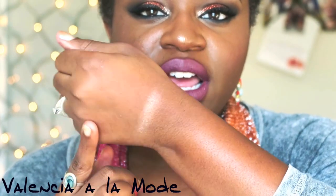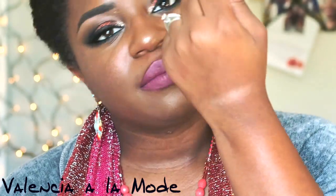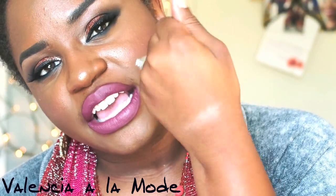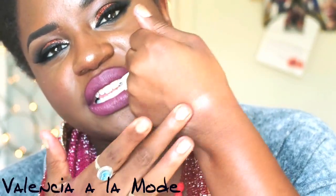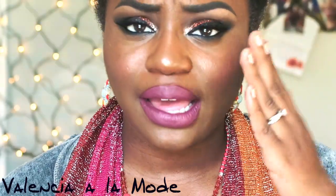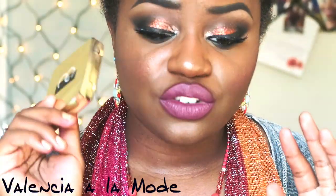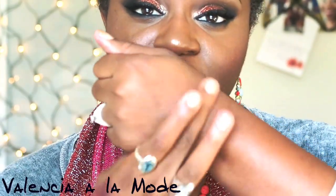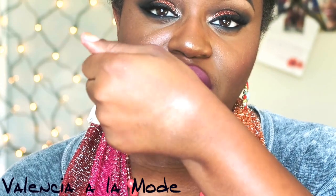This highlighter is seriously just slightly lighter than my skin, but not in a bad way, not to a point where it gives flashback or anything. It just gives me a gorgeous, glistening, beautiful, healthy skin glow instead of looking like I put eyeshadow on my cheeks. This was seriously the first experience that I had with an almost perfect match for a highlighter, and that is Lucy by Gerard Cosmetics.